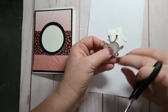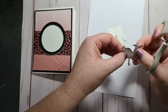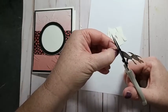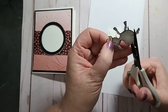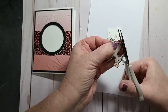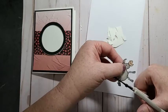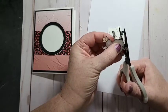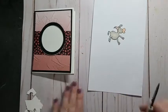Because I can't get in there to do the sharp turn. I'm gonna try my smaller pair of scissors maybe. I don't think it's gonna make a difference, but just gotta go in here and do this. I know the trick is to turn the paper and not turn your scissors. Okay, so I'm gonna go grab my black Copic marker and just kind of go over his edges.